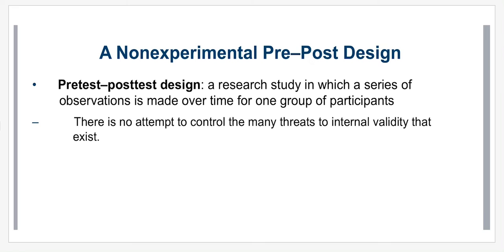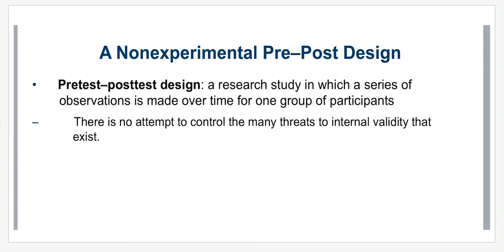We can't make any effort to account for these internal validity threats. And so you can't make those definitive cause and effect conclusions. An example that they use in your book for this is assessing political attitudes or views on a candidate before and after they see a new ad or a commercial about that candidate. So they are surveyed before, and then once they see the ad, their opinions are collected after. And so that's the simplest pre-test, post-test design.